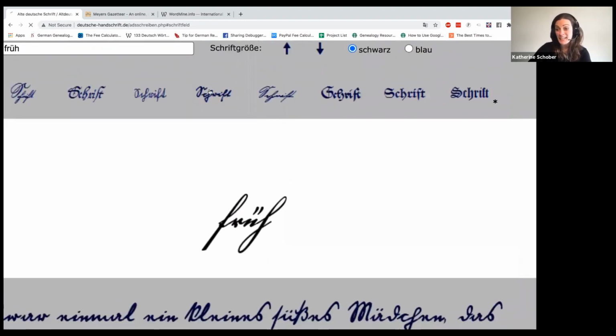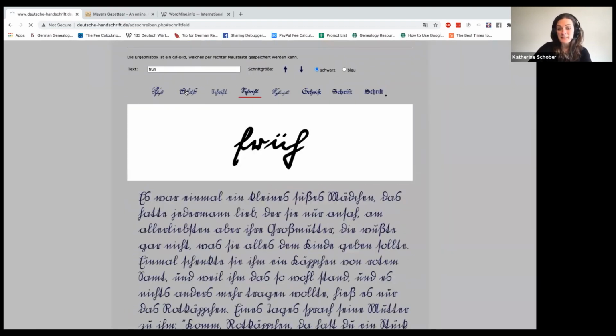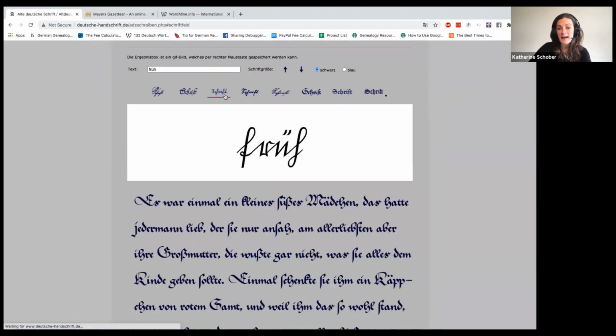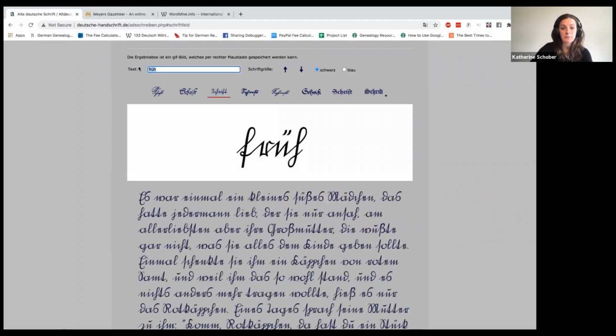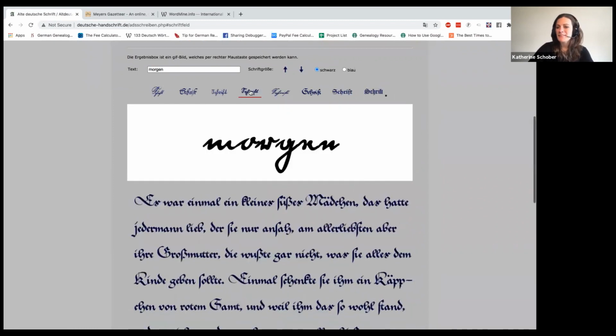And you can change the script to most match the type of handwriting on your document. You can do Morgen and see what those words should look like. So that's a great way to type in the German word that you think might be on the page and see if it matches up with your handwritten word.